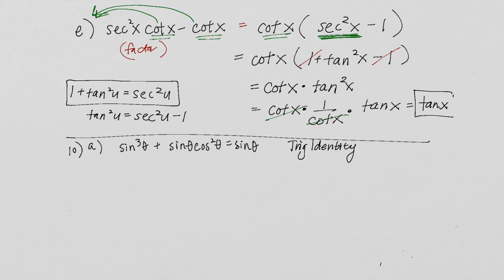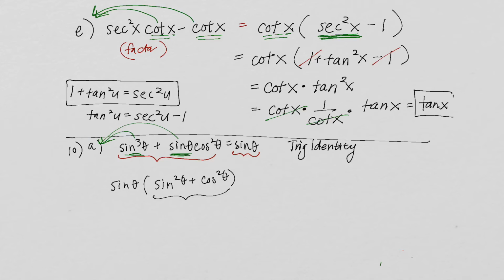So let's ignore the right-hand side because this is already simplified. The left-hand side is definitely not simplified, right? So let's try to simplify it. I see a common factor, right? There's a sine in both of those. So let's factor first. Let's pull a sine out. That leaves us with sine squared for the first term and cosine squared for the second term, because just like I did earlier, this sine and one of these sines I pulled out, right?